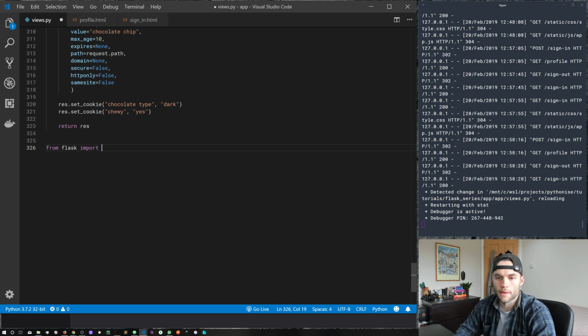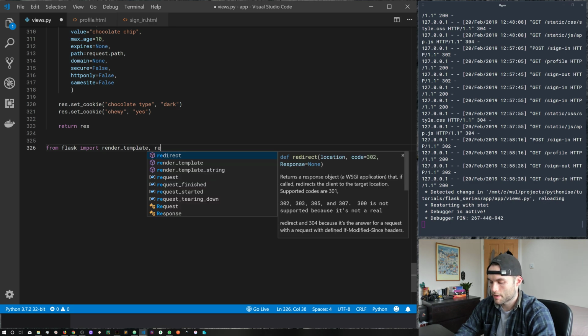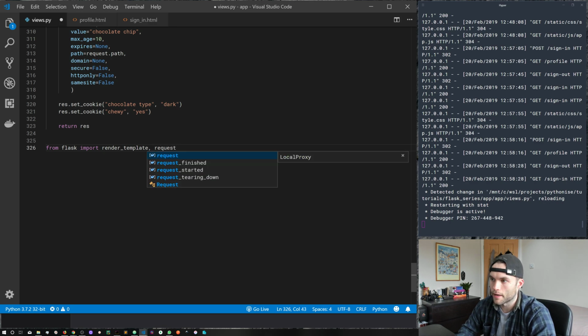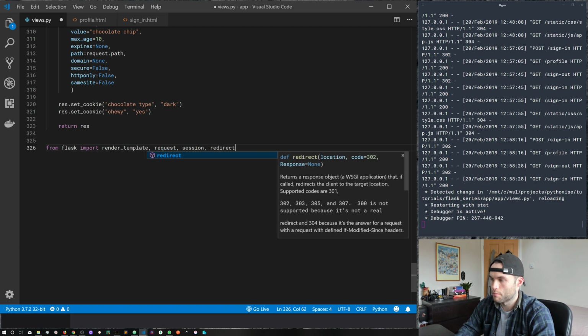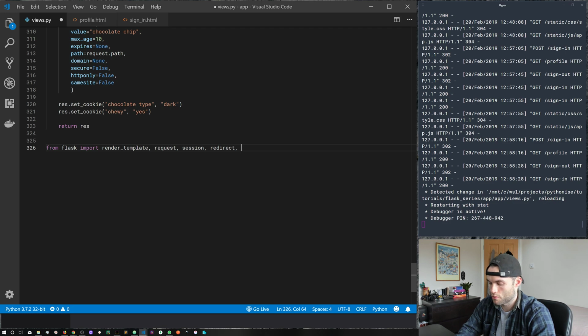So we're going to need render_template, so go ahead and import that. We're going to be working with request, so go ahead and import that too. And you haven't seen this before, but we actually need to import the session object. And like I said, it's just like a dictionary, so we're essentially just importing a dictionary. We'll also import redirect, and we'll also import url_for. And if you haven't worked with any of these, then you will get to see them in action.